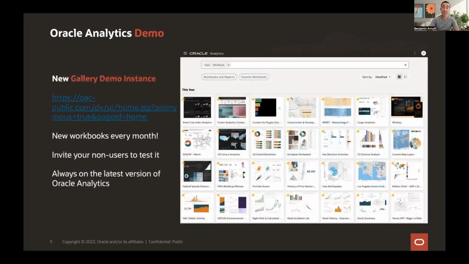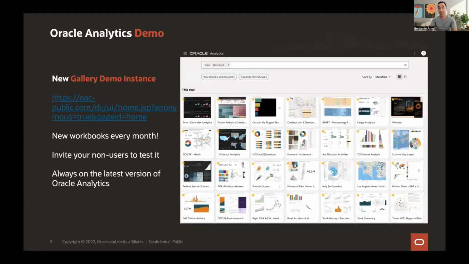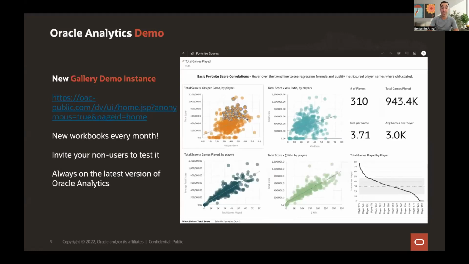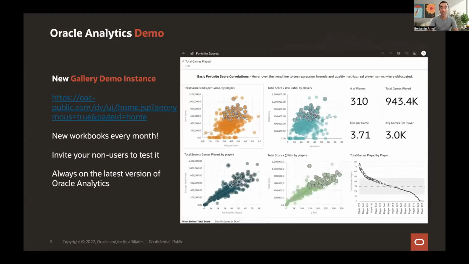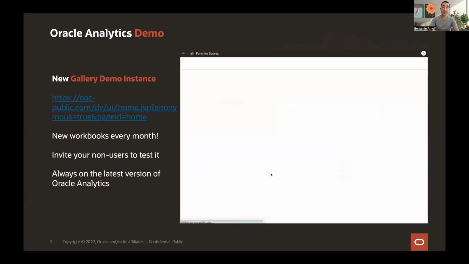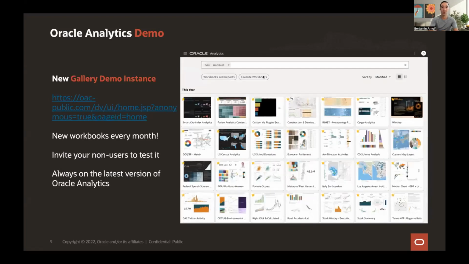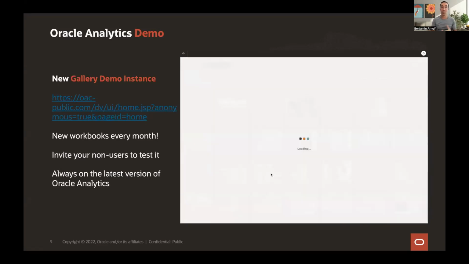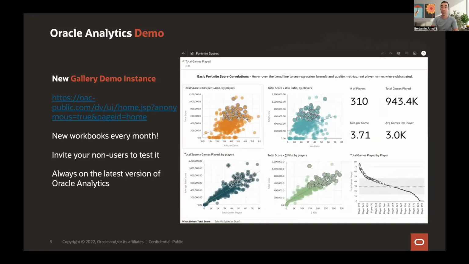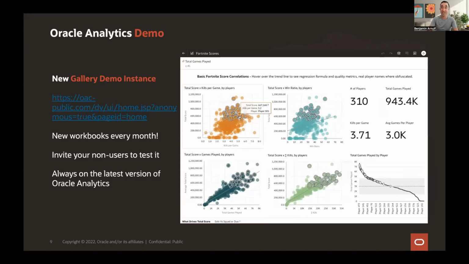In the next slide, you are going to see also that we have a demo instance, which is the Oracle Analytics public instance. It was created by Philip Lyon, who is here today, and the PM team, and also Brett and Pete Montero. We put all different data visualizations on it. You can go play with it. If sometimes different departments are asking you what is Oracle Analytics, you can give them access, they can go play with it. Again, it's just a consumer read-only mode. So you will be able to open dashboards and play with them. But if you want to create a dataset or model it or do machine learning, you will need your own instance. We will see if we can do something like that in the future. So again, available today. And when I start to speak, I will put the URL directly in the chat.